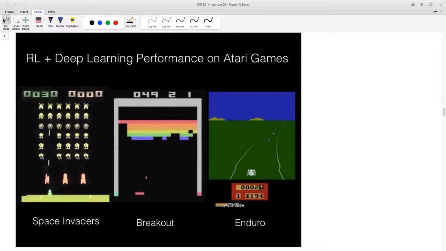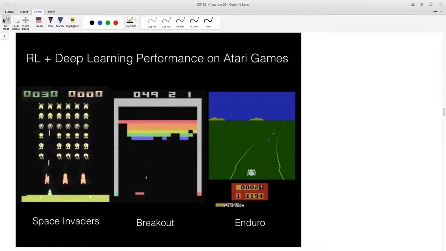As we talked about last Monday, a single screen image isn't enough, because we lose information like the velocity of moving things on the screen. And so they put in the last K screens. They did a little bit of else too. I think that they converted it to grayscale and also shrunk it down to reduce the amount of processing needed. So the state was the state of the screen.